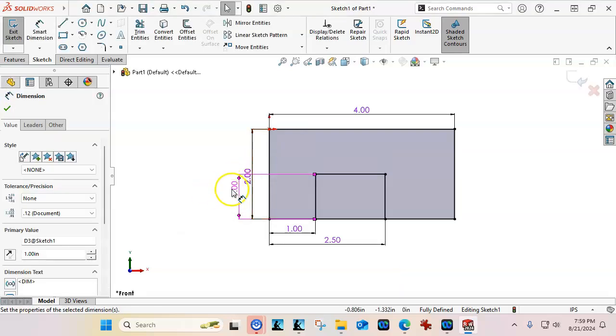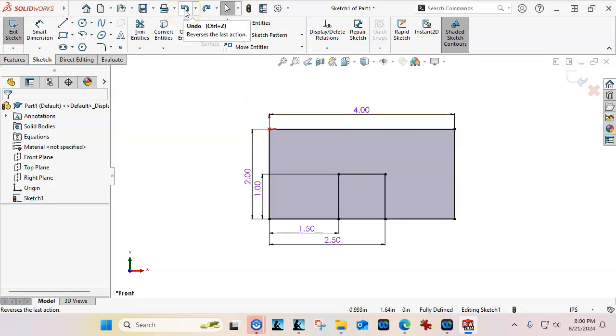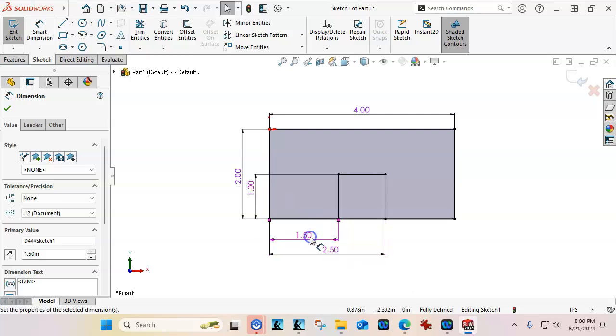All right, and then everybody's favorite tool, the Control Z. So the move, the dimension, we're back to where we started. And that is the same as coming up here to the undo. But Control Z on the keyboard is kind of the universal undo. And then I can't help myself but tinker with the positions.